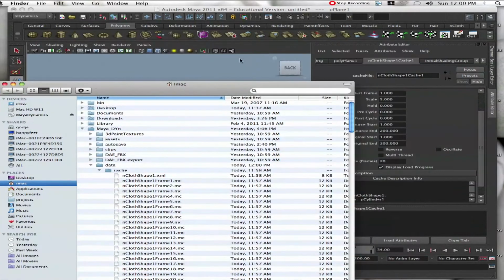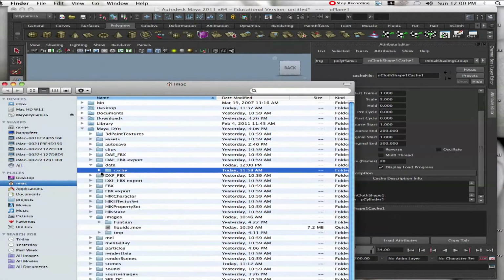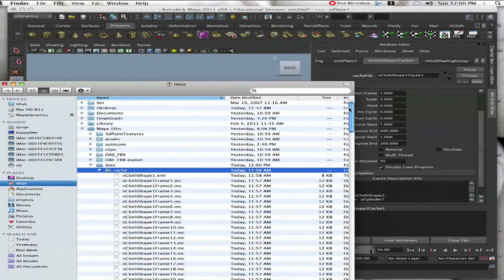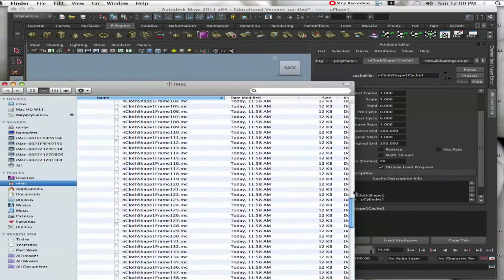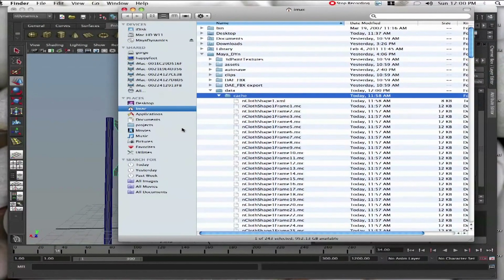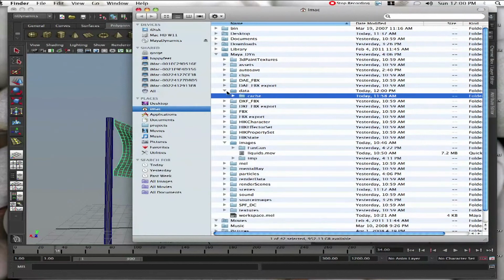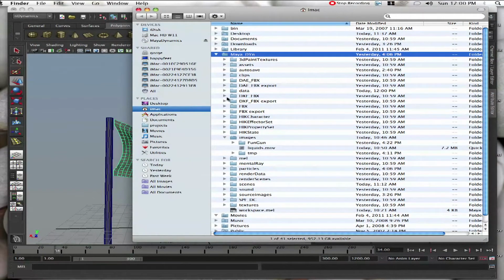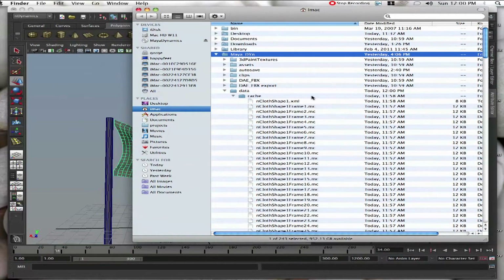Just remember, when you delete it, if you want to make a new one, sometimes it's been kept in your project file, data. When you have a big simulation, those files are going to be like 1 gigabyte big, so you want to get rid of them. Also, you don't want it to interfere with a new cache. So just for you to know where it goes, it's right here in your Maya folder, data, cache.